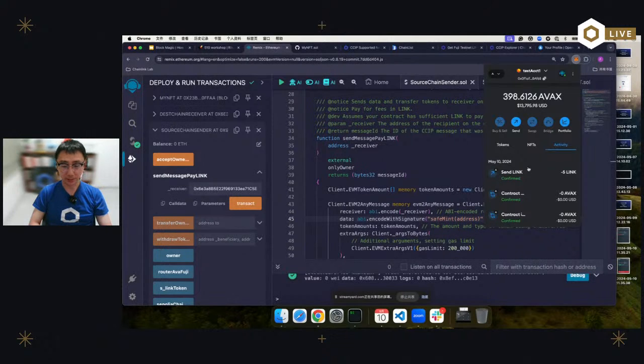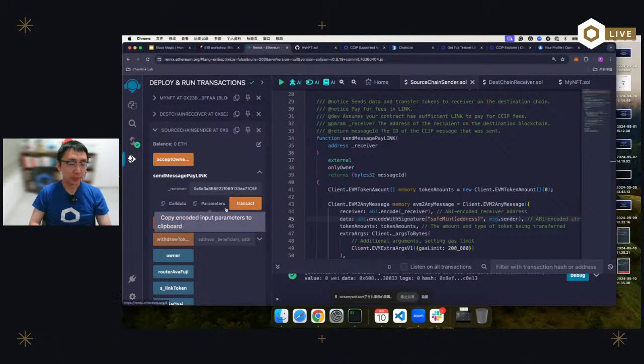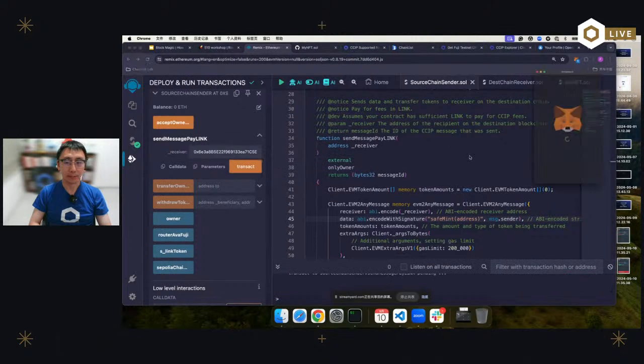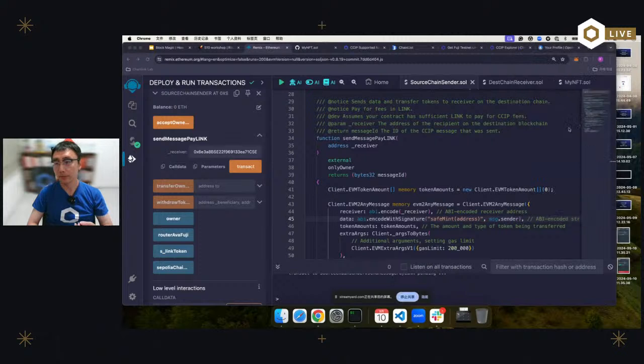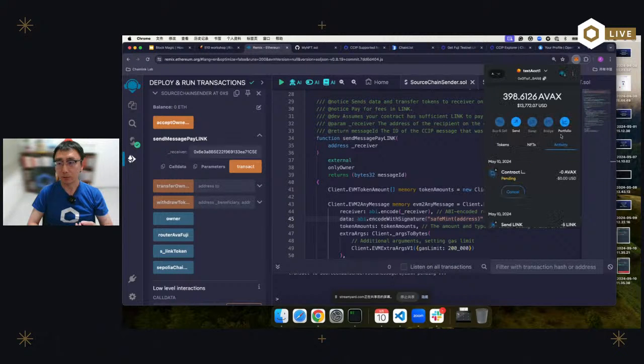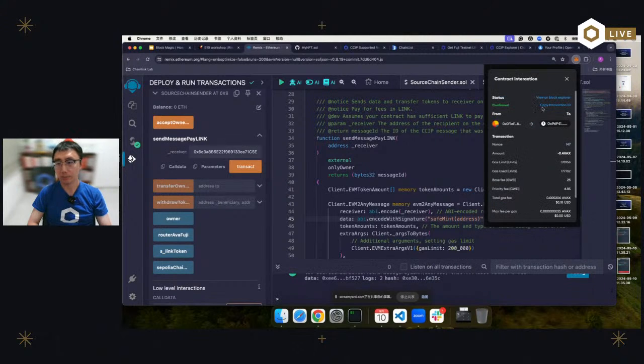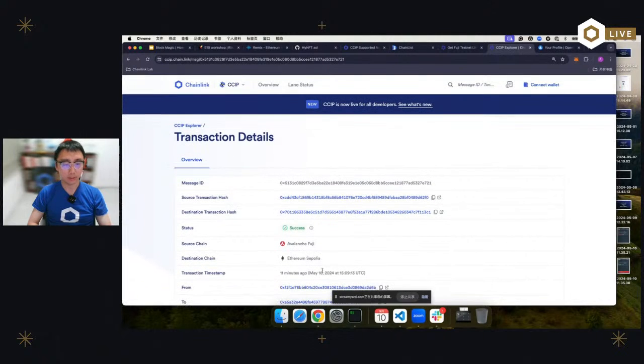Okay, the transaction is confirmed. And then we can just click this button to transact, to send our CCIP transaction, and to send the function we want to call, the receiver address of the smart contract we want to call, and the chain selector we want our message to be sent to, and click confirm. And as before, we can go and get this transaction hash by clicking this one, or copy transaction ID, and go to the CCIP explorer. This is a transaction we made for the first demo. And in the second demo, we will have this one, and enter that.